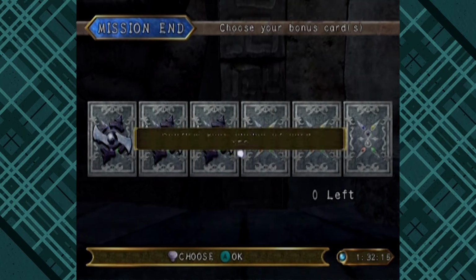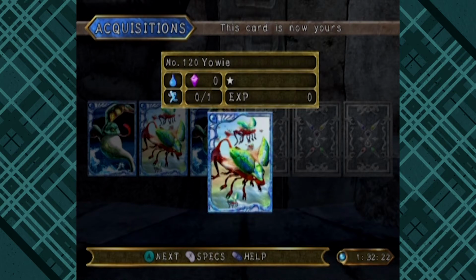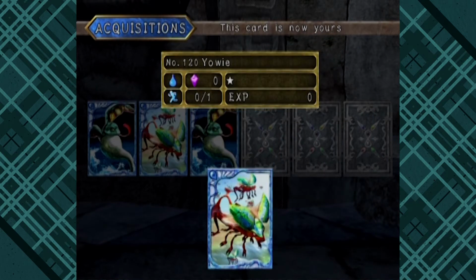Pick these 3 cards. I think that might have been something that, yowie. I think that might have been something that the first game did that always bothered me. Mm-hmm. They show you what you missed out on. Oh, heartbreak. So I didn't encounter that card at all before.